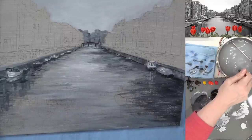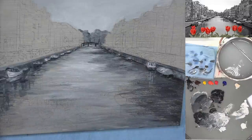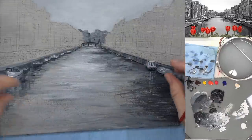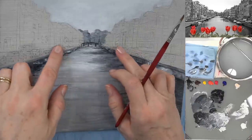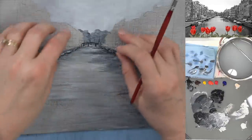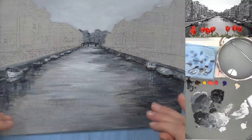All right, now let's do the buildings. The boats and the cars are kind of on top, so we'll do them last, and we'll work on the buildings now. And then we're always kind of working from back to front.